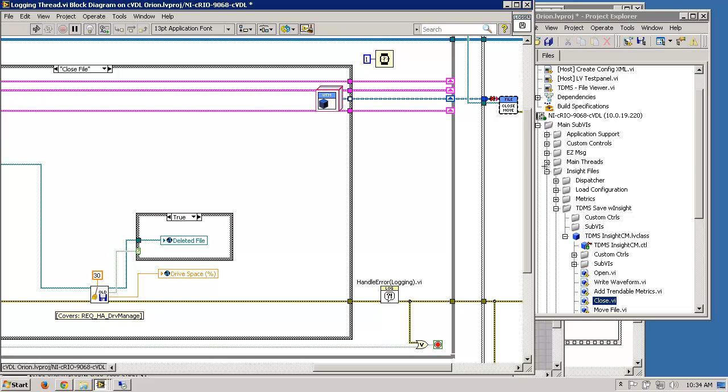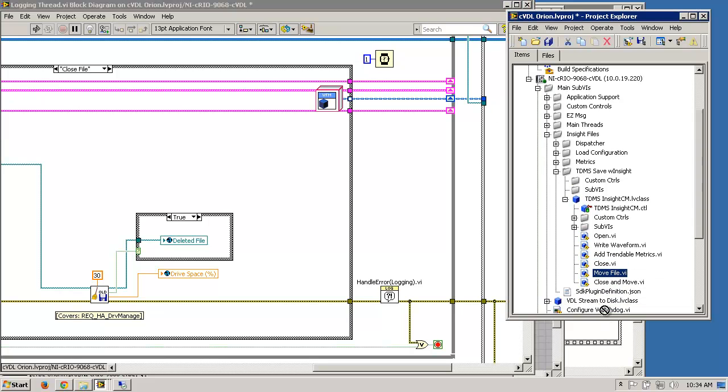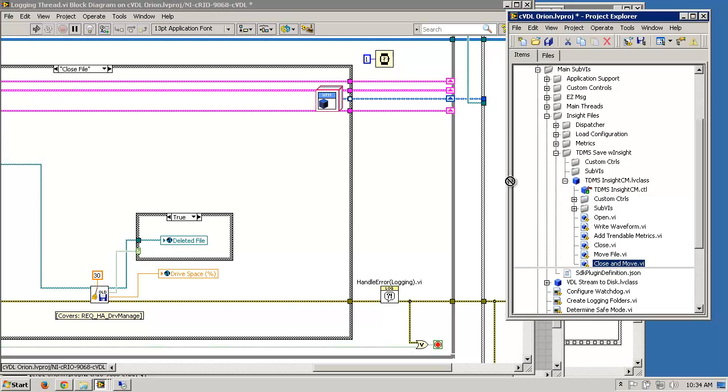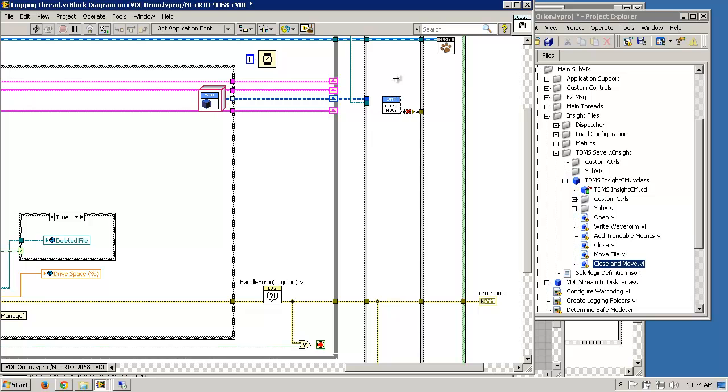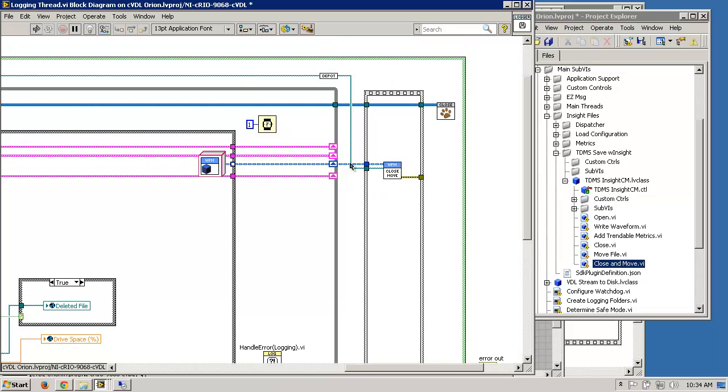We have to do this close move file. That needs to come over here. This is here just in case someone presses stop while in the middle of a file being logged. That's what that's there for. And equipment layout, I think, is it this one? I did it again, I bet. Yeah, I did it again. I think it's this one. There we go.